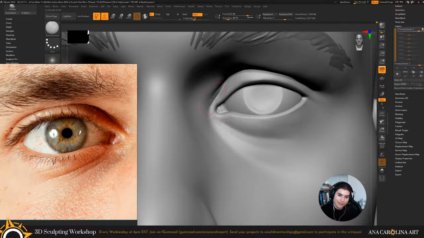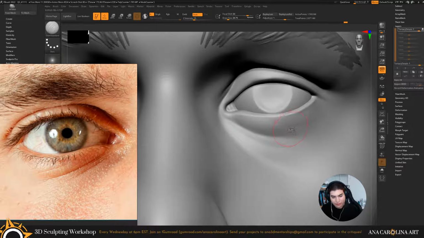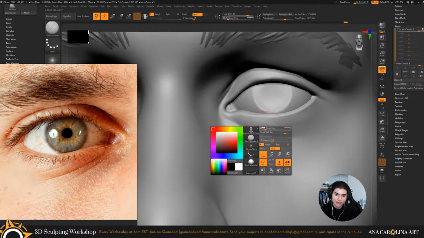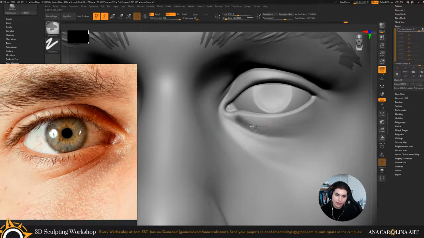You don't have to just use Dam Standard. It's just kind of a habit I have. And I definitely recommend using the Dam Standard to create these nice cuts. But again, it doesn't need to be just the Dam Standard. For example, if I need a little bit more mass here falling into this crease, I'll come in here and create a little mask as carefully as I can.